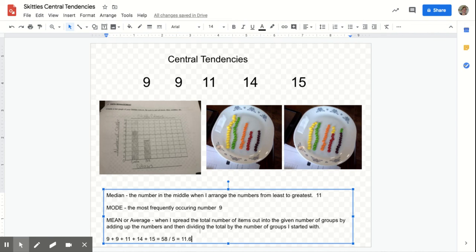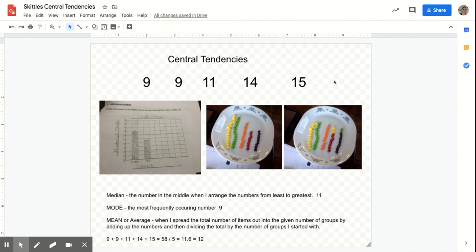So on average, or my mean, is 11.6, or 11 and a half. So on average, I would round that up to 12. I would get 12 Skittles of each color in a package. So interesting, my median and my mean are quite similar in this case. However, my mode is quite different. So I would probably lean towards listening to my median or my mean. And if someone said to me, about how many of each color do you get of each color of Skittles in a package, I would say, on average, I'd say about 12. And that's how you find the mean and the central tendencies of a set of data.